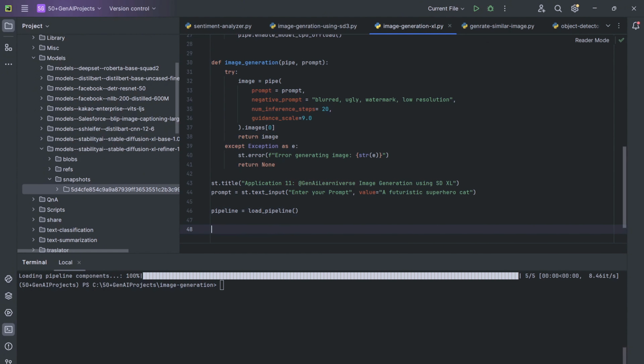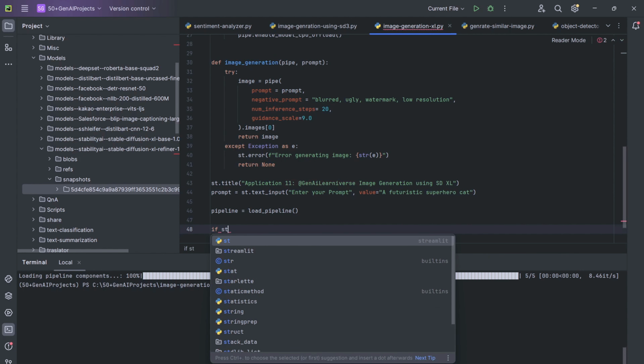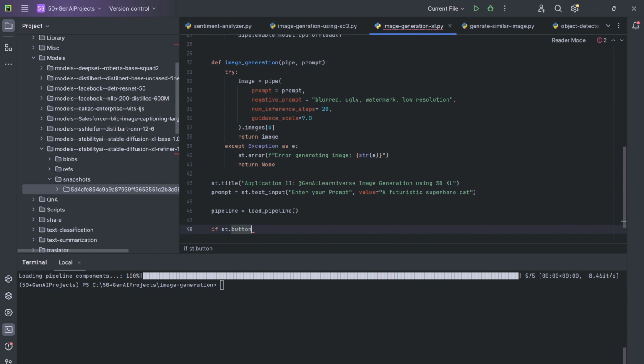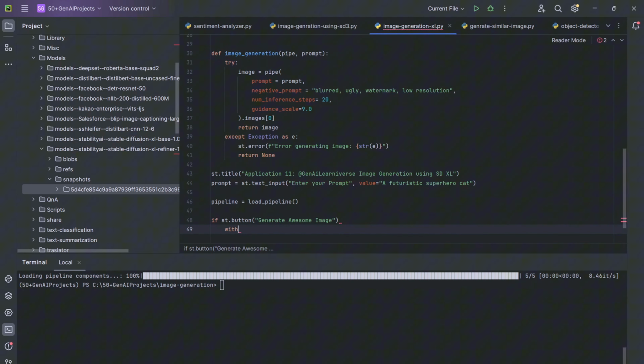Perfect. And then what I'm going to do is, if st.button, the name of that button would be Generate awesome image. So as soon as I click on this button, it should start the spinner.